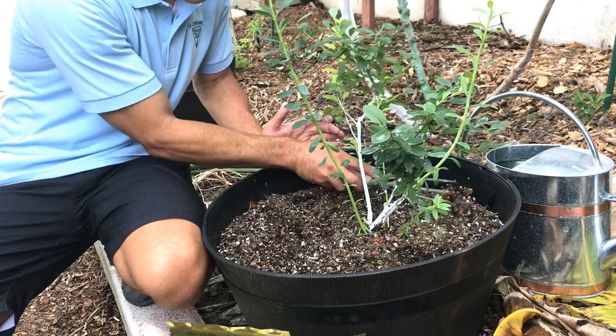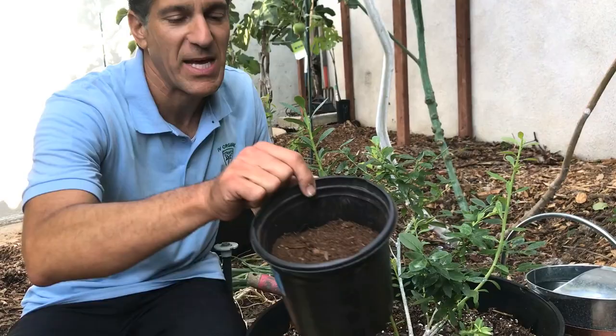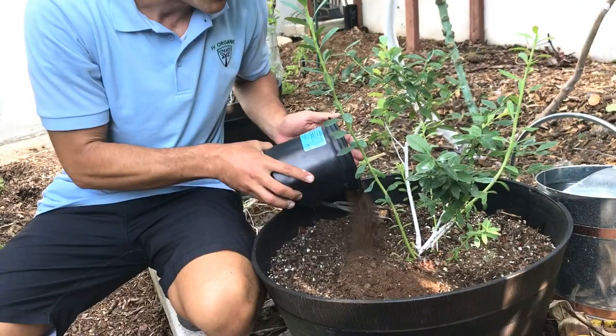What I'm going to also do, being that blueberries are acid loving plants, is I'm gonna add something that also is gonna further acidify the soil. And one way to accomplish that is adding peat moss. I'm simply gonna scatter some of that across the soil as well.